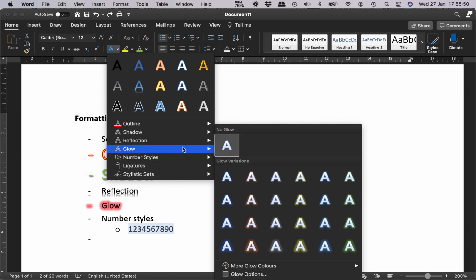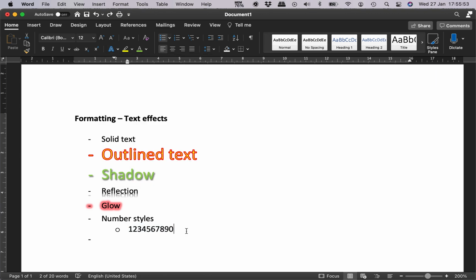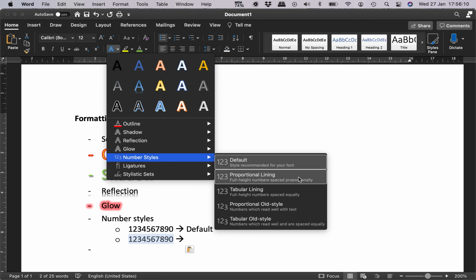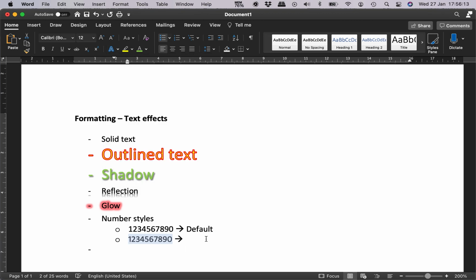Well, let's do the default first. Okay, so I'm going to indicate this. This is default. Okay. In the next one, let's see what I choose. Okay, the next one, I'm going to copy this just to continue doing this. The next one is with an equal separation of the spaces. Okay, the proportional lining. Now, you might not notice much of a difference, but there is a difference. There is a slight difference in the numbers. As you can see, they're not as thick. They're thinner because the space is exactly the same. In this one, the space varies quite a bit.